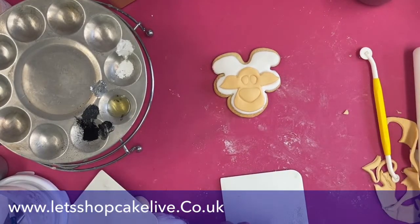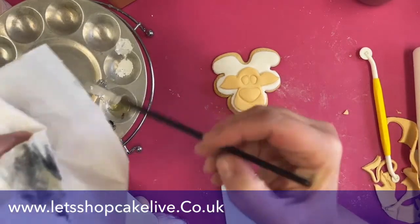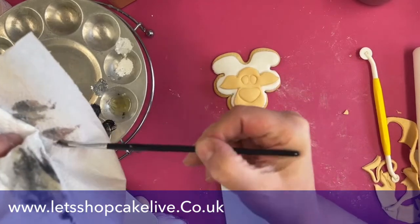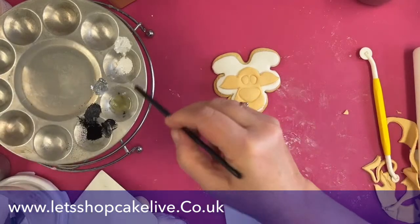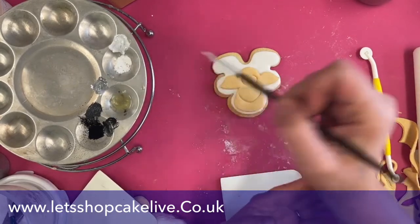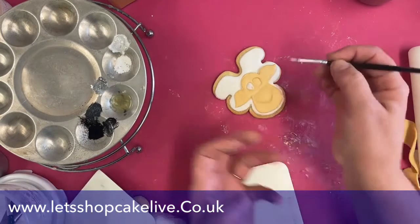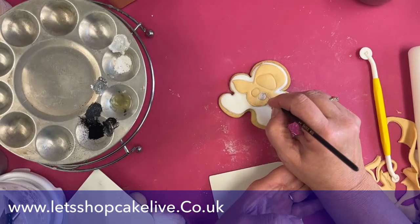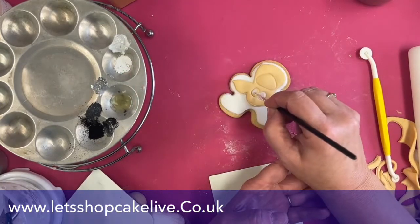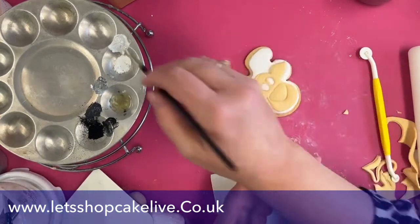Right, next thing we're going to do is, well, first of all, we're going to clean up our paintbrush because it's got grey in it and I need white now. So we'll just make sure we put that into the cocoa butter and just give it a bit of a mix to get anything out that we don't want. That's all out. Grab some white. It's gone a bit thick. Okay, turn that round, and then what we'll do is we'll just paint his eyes, because they'll need to dry. So if we do those now, and while we move on and do other things, when we come back to this, they should be dry, ready for us to put other decorations on. Turn your back.